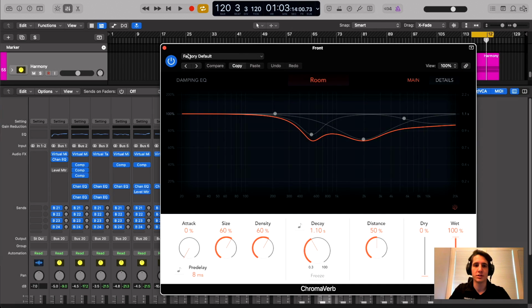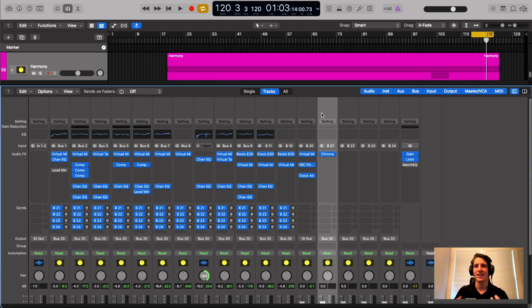Before I really use this at all, I'm going to listen to the mix and think about what space I think this song should belong in real life, right? Is it going to be a big, massive church hall? Is it going to be a small club? Is it going to be an empty studio, etc.? So just think about what kind of space I want this song to sound like it's in and what's going to create the best energy for the song.